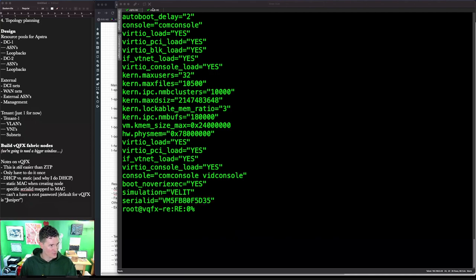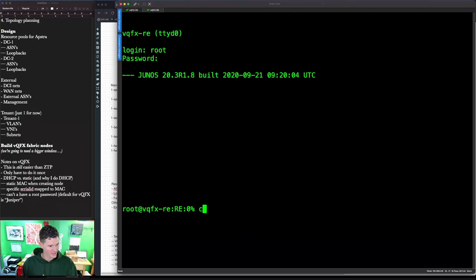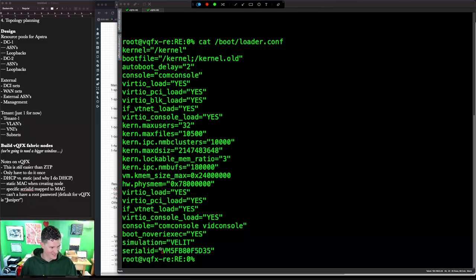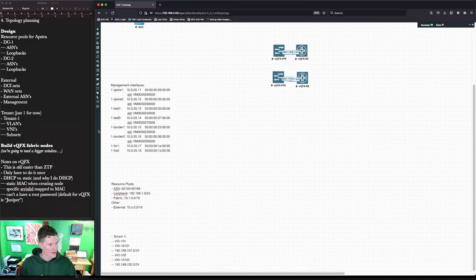And if I look at the other one, cat /boot/loader.conf, it's the same. It's the same on both boxes. So we actually need to modify those. Now, you can make it whatever you want as long as it's a hex value and you keep this VM in place. I like to map it to my MAC address. So I put this 39 here and I make this all zeros and put a 39 in the middle. That's kind of how I do it. You can do it however you want. For me, this is what works.